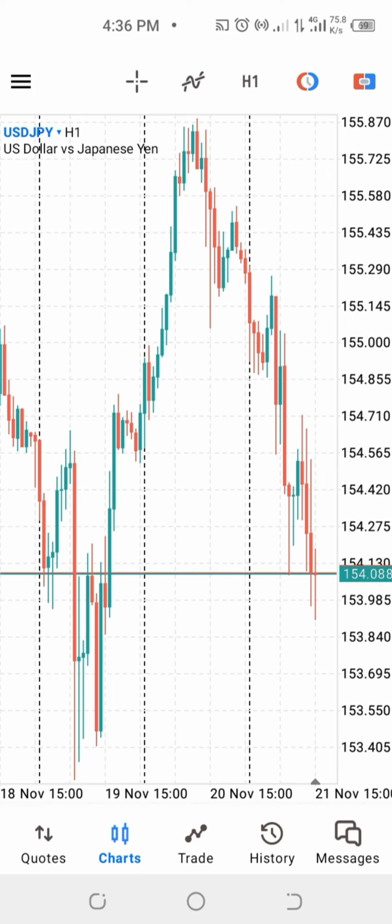So in this strategy, we're going to be focusing on what? Identifying the main trend, correction, precise timing of our entries, and then exits. So now let's dive straight into our strategy. The first thing we're going to be doing is adding our indicators. So let's add our indicators.